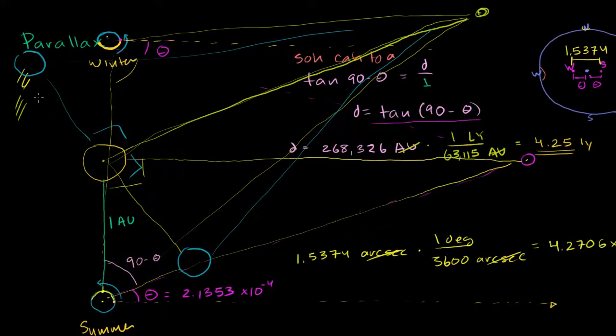So to answer that question, the observation is right. At exactly the middle of summer and the middle of winter, all stars will not form an isosceles triangle with the sun and the Earth. But you can pick other points in time around the year, six months apart, where any star will form an isosceles triangle. Hopefully you found that helpful.